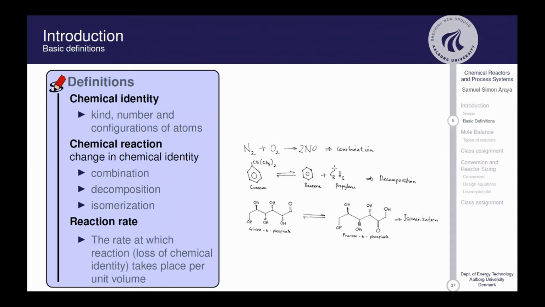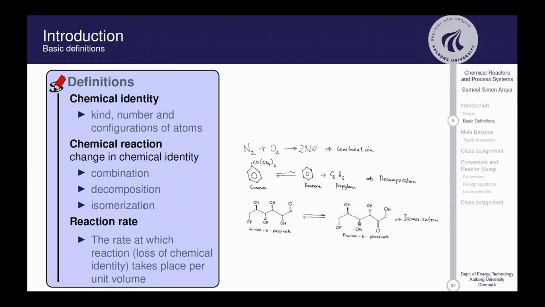Combination is basically when you put one molecule in the other and they produce a product, straightforward. And it can be reversible or irreversible, but then if it's reversible, the backward reaction would be a decomposition, right? And decomposition is basically when you have a molecule giving rise to the individual constituents of the molecule. So basically it splits into its main components. And we have here an example where cumene breaks into benzene and propylene.